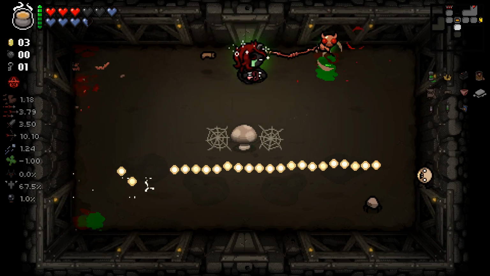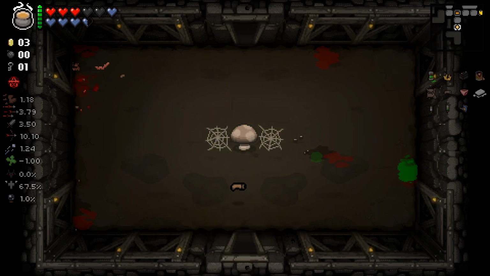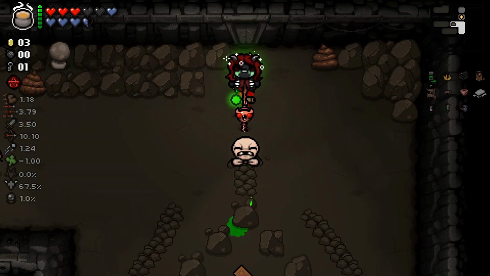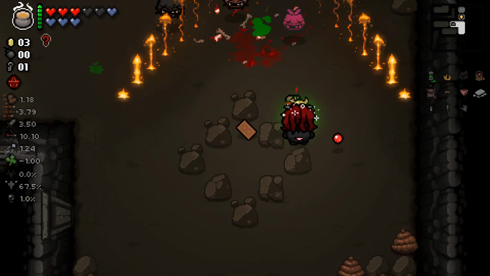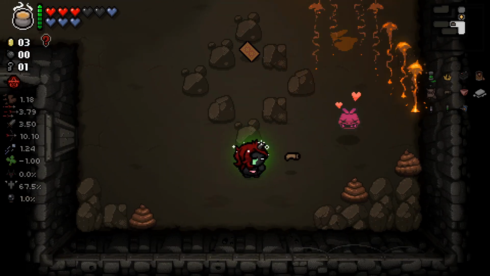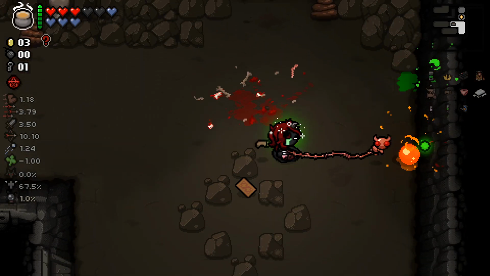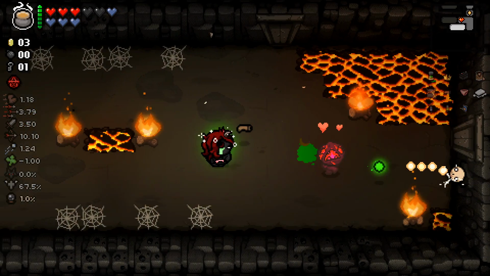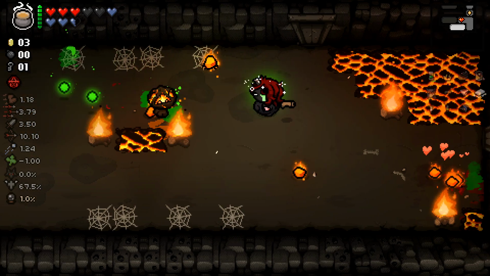Like, as you can see, we're still getting a good amount of Mysterious Liquid shots about the house. Okay. So we're basically just looking for more trinkets at this point. That'd be really good. Good, good. The charm is helping us out. I'm just walking into shots at this point.